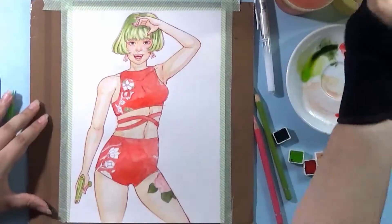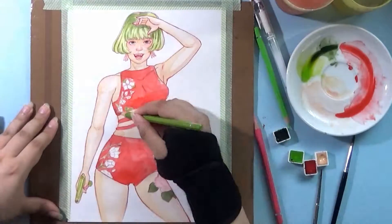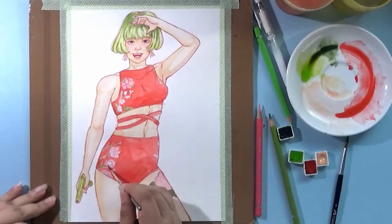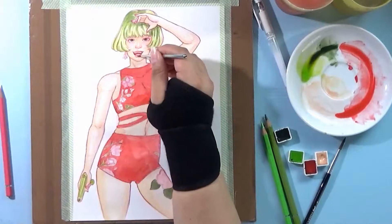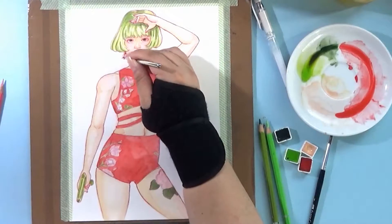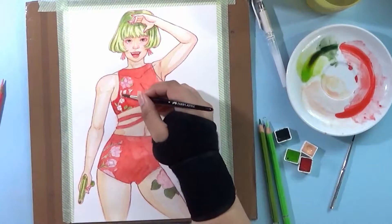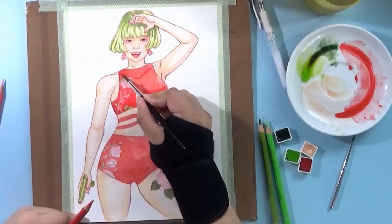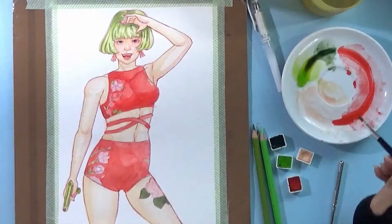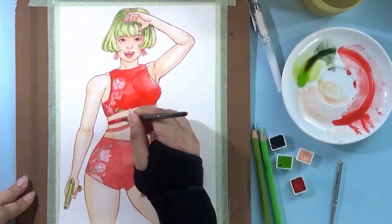I have so many problems thinking of names for my original characters, but I had a lot of fun drawing this. I didn't ink the whole drawing at the beginning — I just used my Faber-Castell Polychromos to do a little bit of lineart, and then went right in with the watercolor. I used my watercolor pencils from Faber-Castell but also my Pearl Rubens watercolors. I think these two work really well together, and I love the colors. I didn't have the exact same pink in the Pearl Rubens, so I used the ones from my Faber-Castell set.